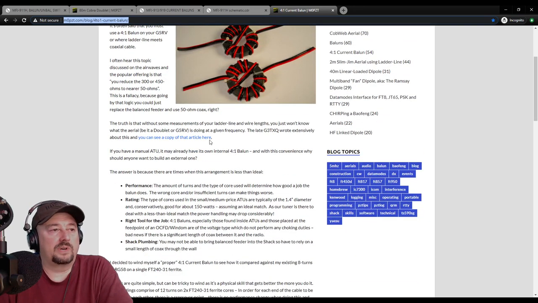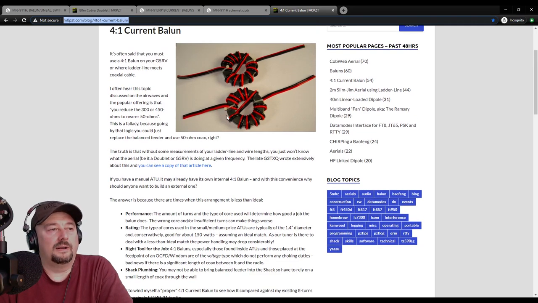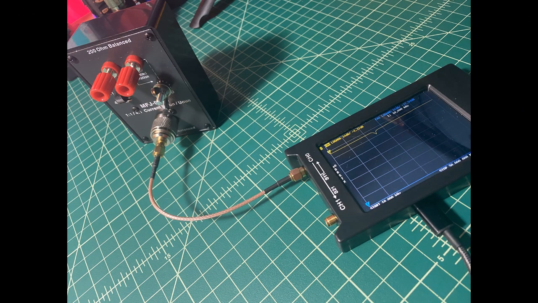I think he might be right, and he uses a Guanella wrap, I think is how you say that. Essentially, you have two wires wrapped around a toroid ferrite core, 12 turns, and it uses a crossover technique. So the setup was pretty simple here. I used channel 0 or port 0 and the jumper to connect to the adapter, which is connected directly to the balun or unun.